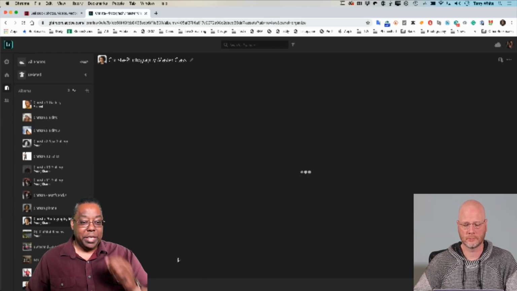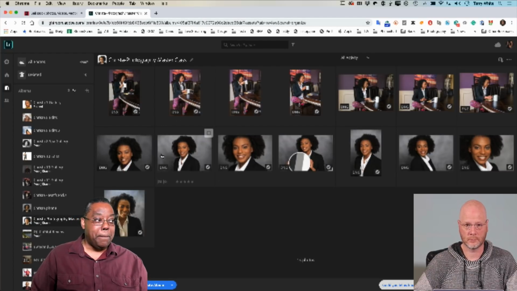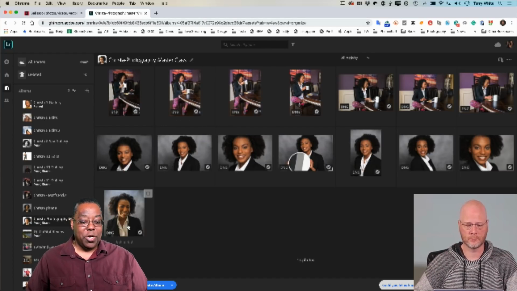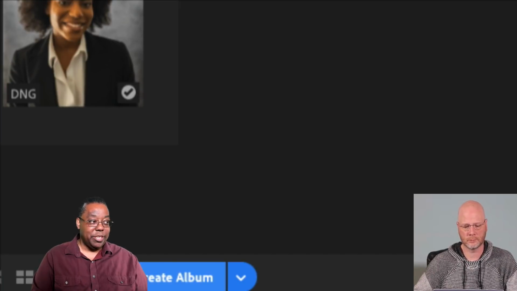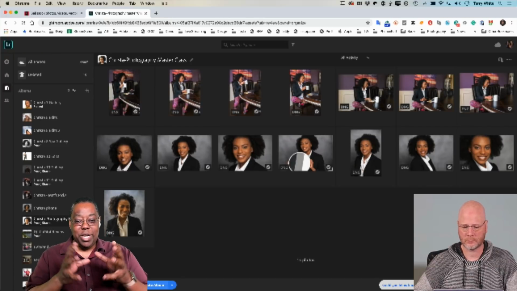So now if we look at that proofing gallery, or look at the proofs that were selected, I sent the link to Matt, and these are the ones that Matt chose. I mentioned before that once you do this, there'll be a create album button, which is right there at the bottom. I created an album so that I would know which photos Matt selected.